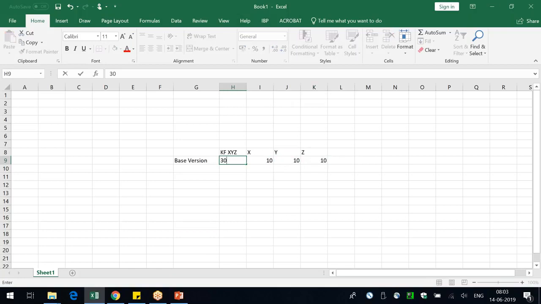So the key figure XYZ becomes 30. But in your upside, you can have different values altogether. So for the same key figure XYZ, you can have a different value of 90.